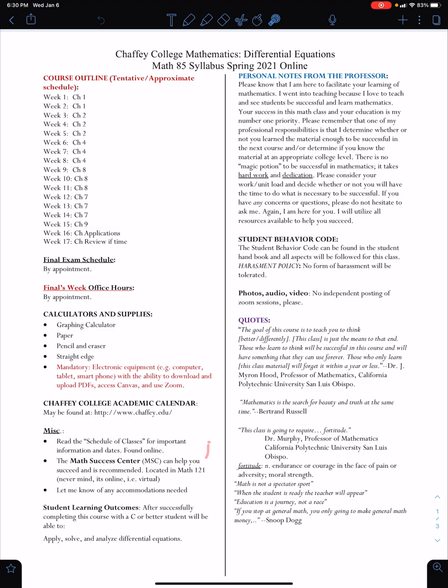Miscellaneous stuff. You're not going to get much help really in the Math Center. Some of you may be in the Math Center, but really it's each other and me, so you'll need to get together and discuss this stuff. Please read through the personal note. I'll do everything I can to help you. I enjoy seeing all of you succeed and move on and transfer to all those colleges and get higher degrees. You are our top students.